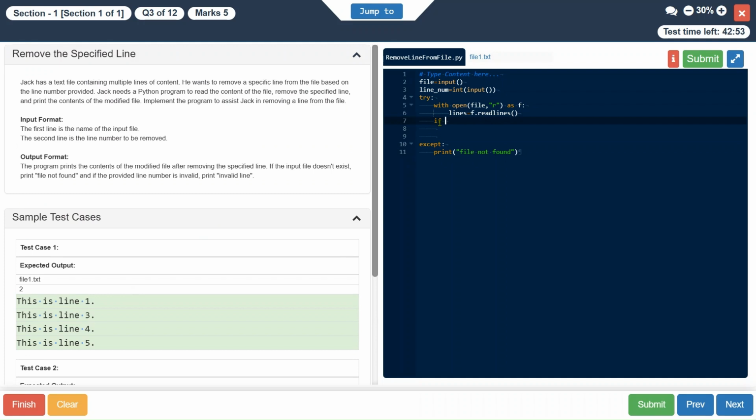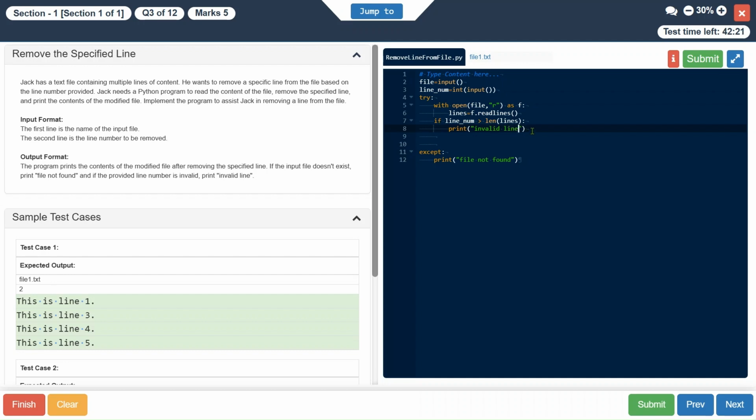I'll say if line_num is greater than the length of lines. If this is the case, then I will print invalid line.